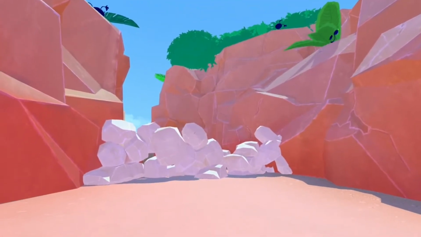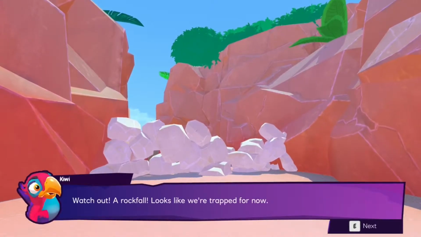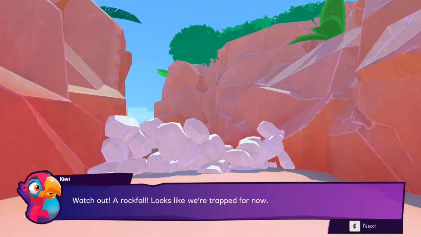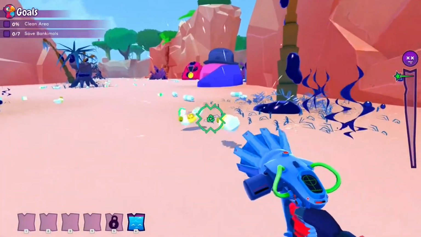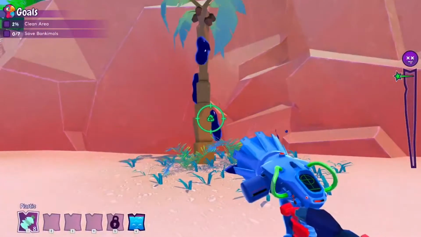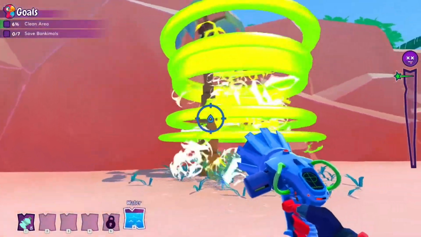Oh no, and what are you? What are you, you little tar blobs? Watch out! Ah, a rockfall! Looks like we're trapped for now. Oh no. Now I can't go back and get my money. We'll probably find some more, but oh man. Now let's see. Let's clean off this tree. Okay.